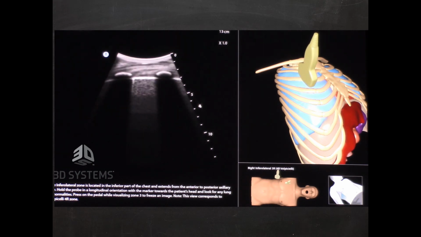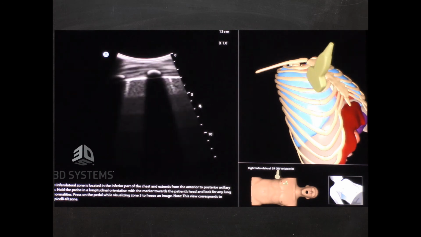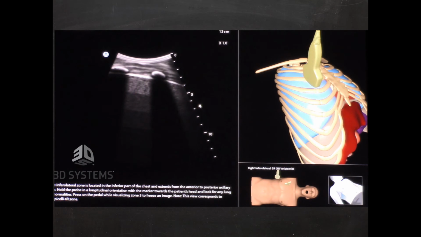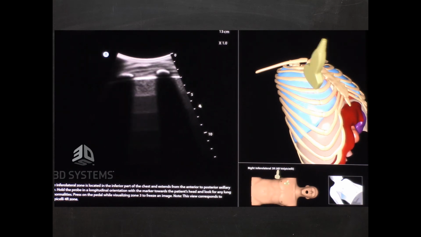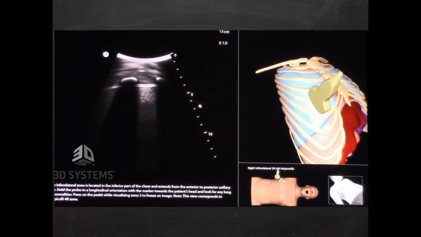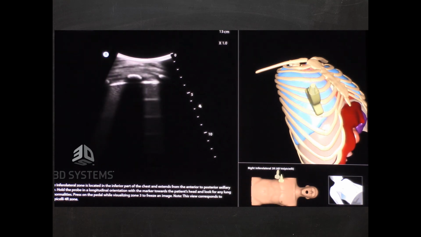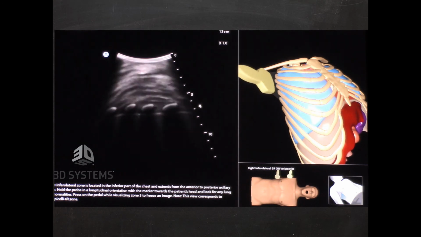Again, let's focus in on this as we complete the entire anterolateral examination. Slide to center the pleural line, rock to lay the pleural line perfectly flat, fan the beam to match the curvature of the lung. As you move laterally, your beam should be fanned more medially. Again, it is key here to make a mental representation of the lungs in the thoracic cavity to help you optimize your image.